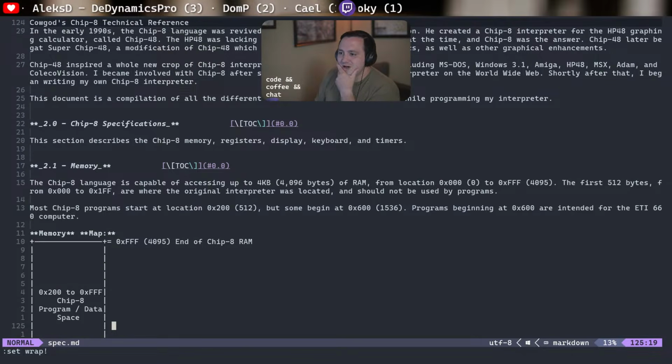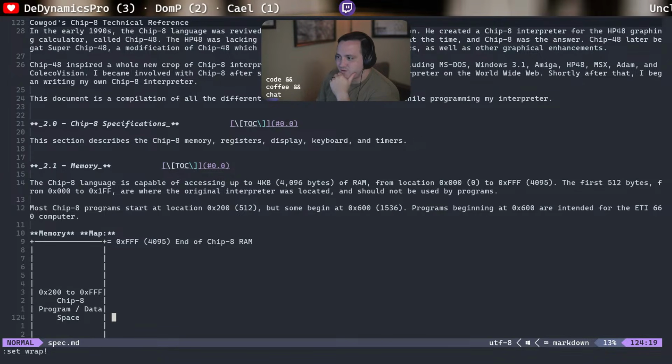Okay, so the CHIP-8 language is capable of accessing up to 4 kilobytes, or 4,096 bytes, of RAM from location 0 to 4,095. The first 512 bytes, from 0 to somewhere.